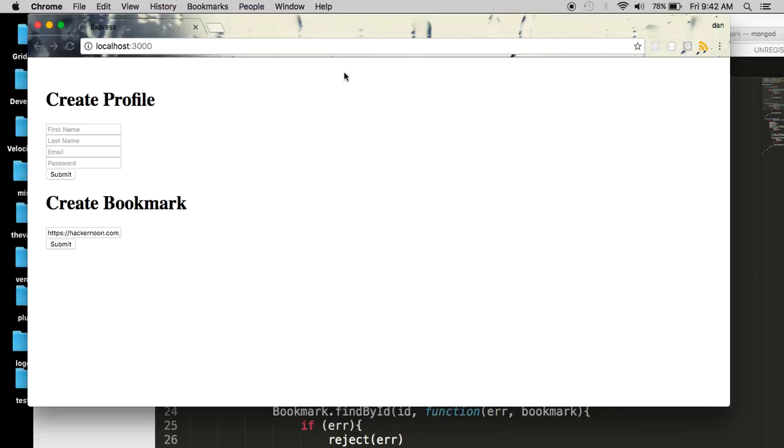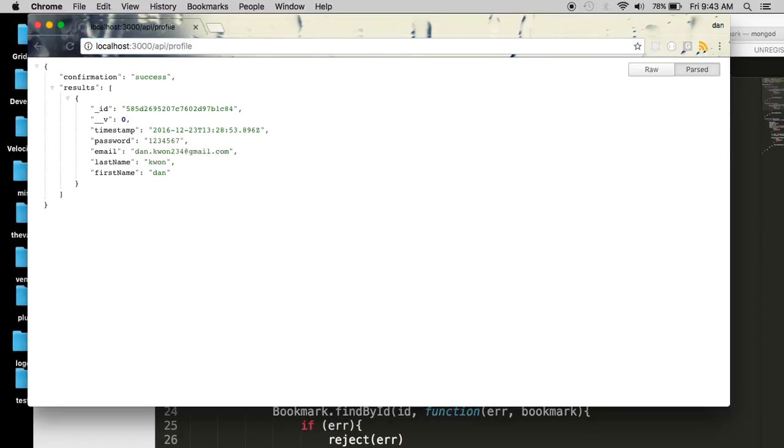So excuse me, in the next video, we're going to further expand upon the controller for the profile. You may recall the profile has a password input, and if I make an API request to that profile, you can see the password right here is just plain text. So we don't really want that.